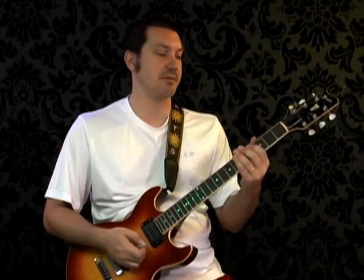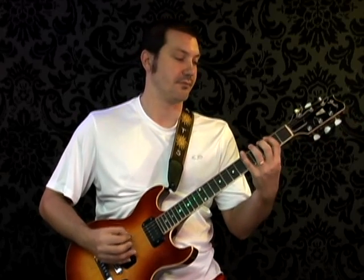Okay, so this riff is by Neil Schon, and I've always loved his playing, and his riffs have even survived past the 80s, so that's something to say right there. Okay, here we go. So we're going to start with the low E, and this riff is in the key of E. It's in the key of E major. So if you've played an E major scale, you're going to have a tremendous advantage to learning this riff.